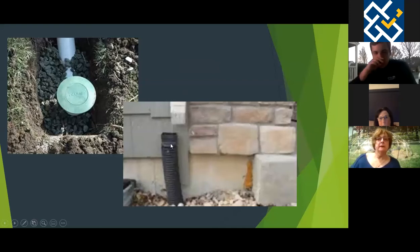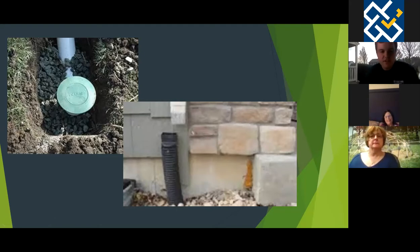Another thing that's important is to make sure that the elbow that is underground is well secured. You probably want to excavate a little extra soil down there, fill it back in with gravel, really tamp it down, and set that elbow on that, because I see this all the time. And a splash guard is much better than seeing this. This is just shooting water right down into the foundation of your house.